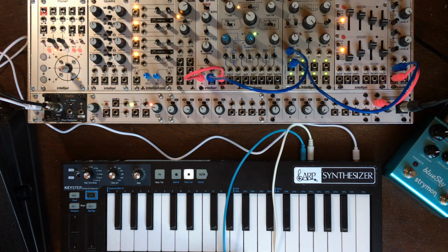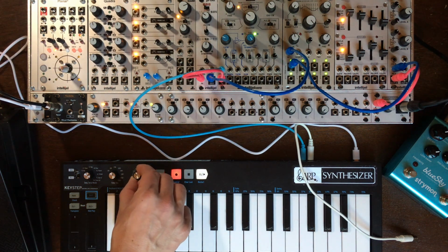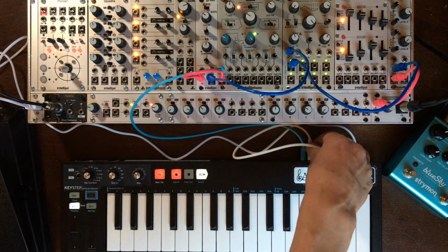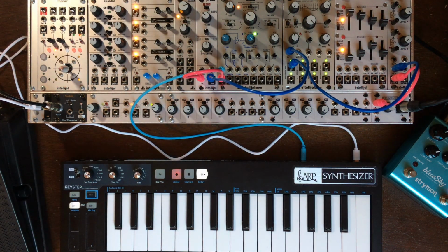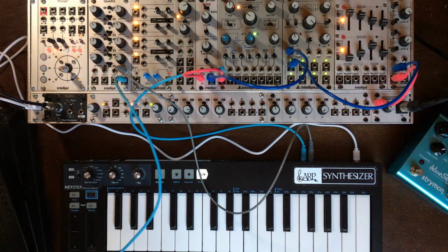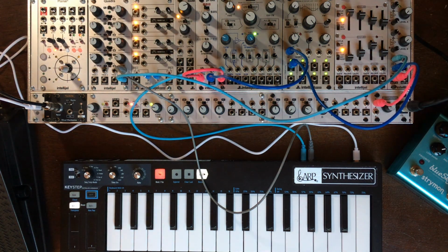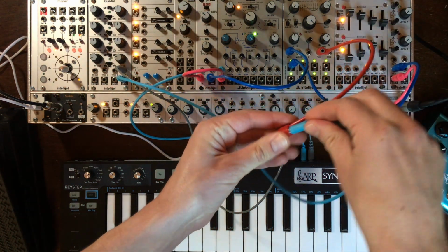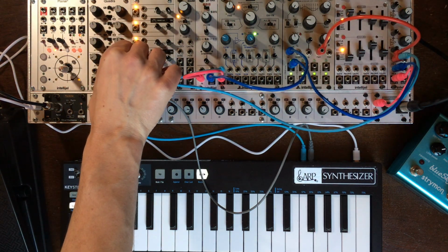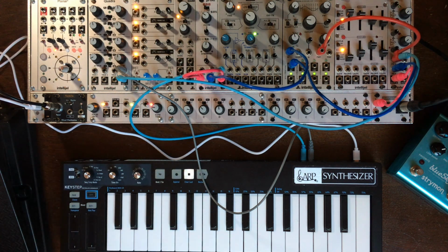Okay, I'm going to record a 5-step sequence, because the Buchla Music Easel does have a 5-step sequencer. And I'm going to trigger one channel of the Quadra. Let's control the filter as well. There's one gate that's not going through, I don't know why.